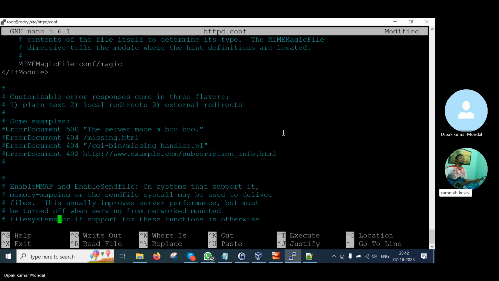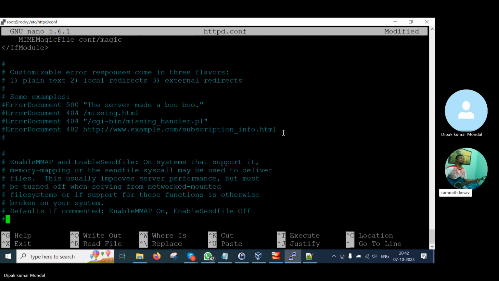See, these are error documents. You see that 404, 500, 402. 404 comes, no? Okay, missing HTML, 404. The errors will say, no? 404 not found. Can do that.